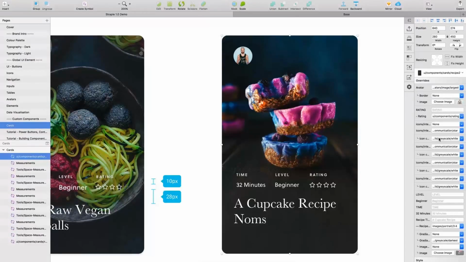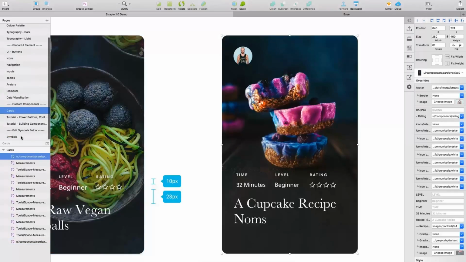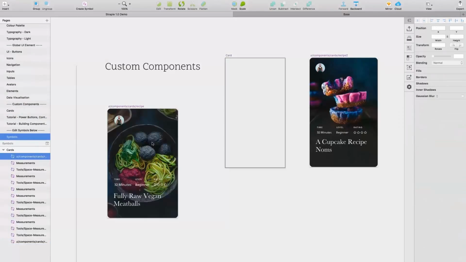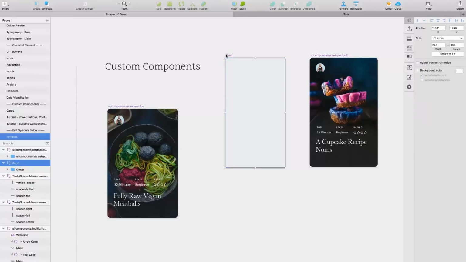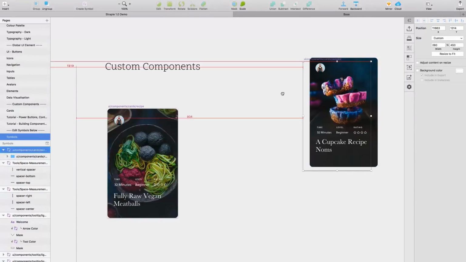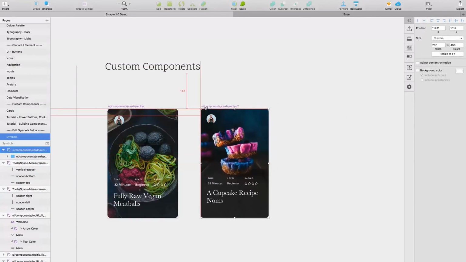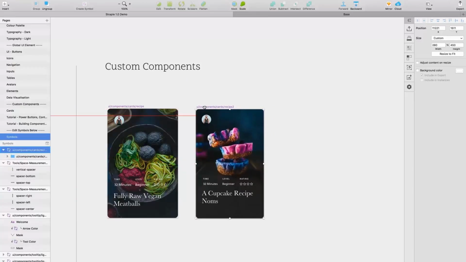Now all of our overrides are available to us. And also when we now move down to our symbols inside our framework, we can now move over to custom components. Let's delete this one because that's from the old version. We'll drag this down into our custom components, and there we go. So we have just duplicated this. We don't necessarily need this card, but for the purpose of showing how we can develop our custom components out, we can put this one together.